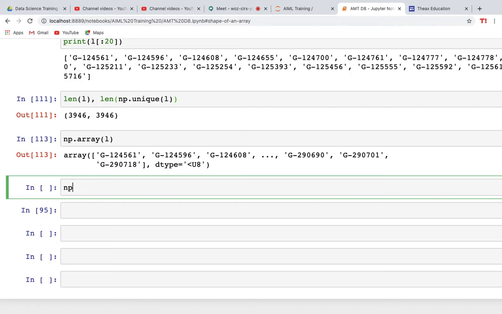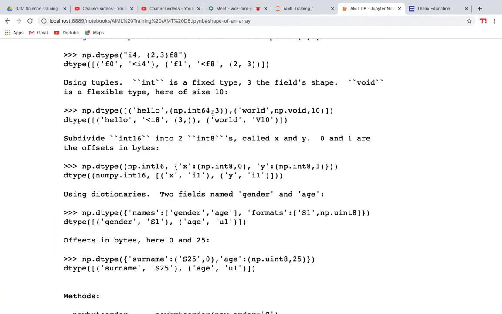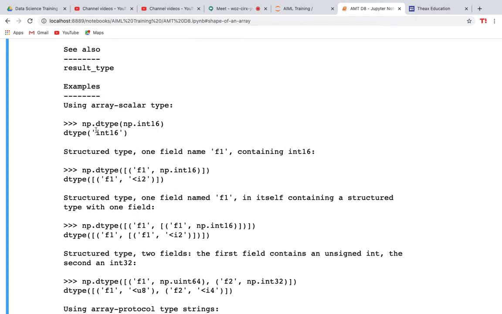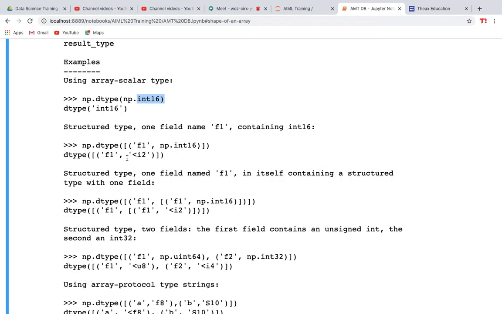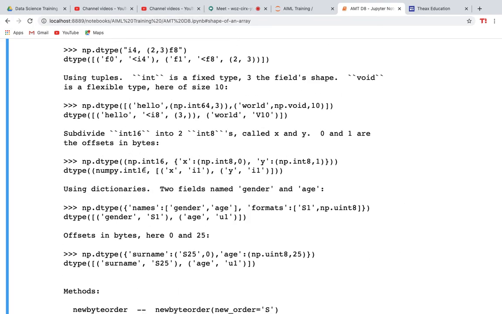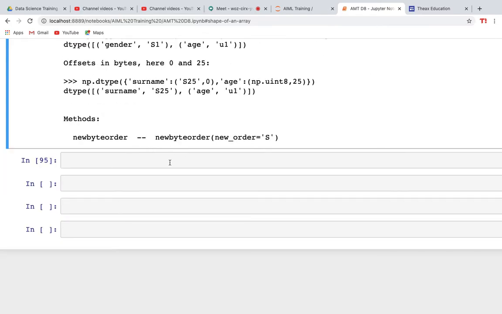If you want more information on the dtype, you write np.info and then np.dtype. So you'll get information about the dtype. dtype basically creates a data type, and you will get everything, that is int16, or f1 f2 for float, and all these things. So you can just go with these and you'll get all of them there.